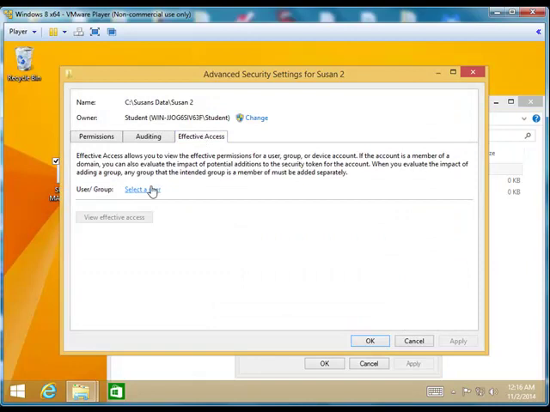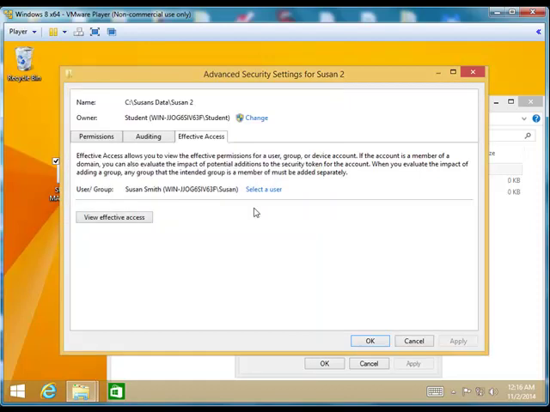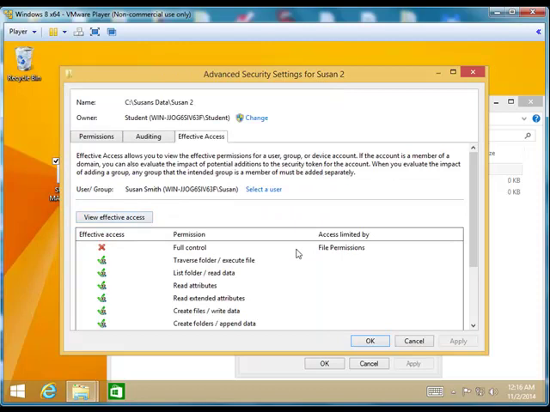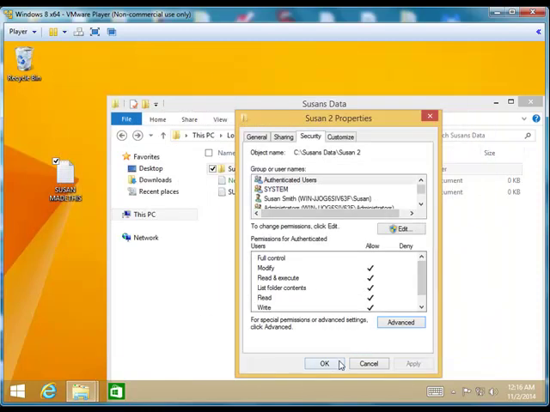If I go into here and I select Susan, and I check names and hit OK and view the effective access, you will see that I do indeed have write attributes associated with this file. This is a very important lesson, and I will explain why.